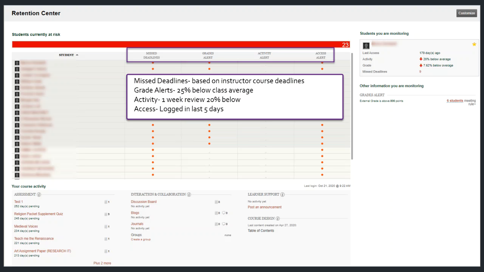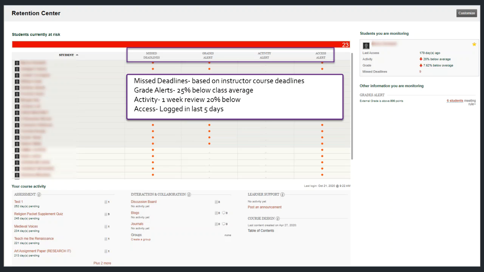The second is the grade alerts. Grade alerts look at whether or not a student's average in the class is below 25% of everyone else's average. So is the student performing on par with their classmates?